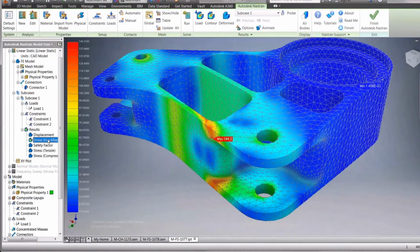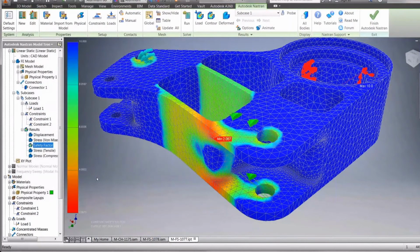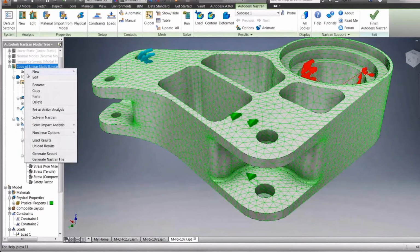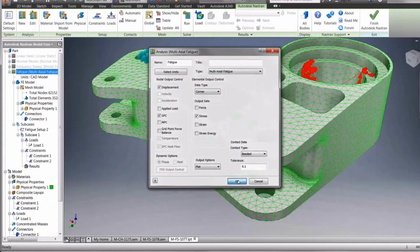Right now, this is my von Mises stress in megapascal, but I can change everything. If you need to collaborate with an analyst engineer inside your company, it's easy to talk the same language. You can start that process because it's in the data set. You save this, your coworker opens it up on her machine and starts a meshing problem, changes some loads, but you're working on the same data, which is great. You may want a linear static analysis, or nonlinear, or pretty much anything. But it's simple.